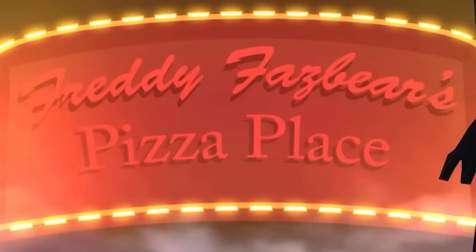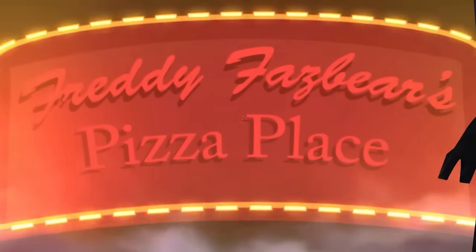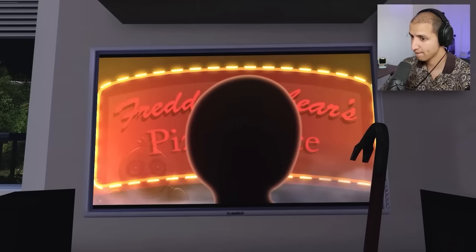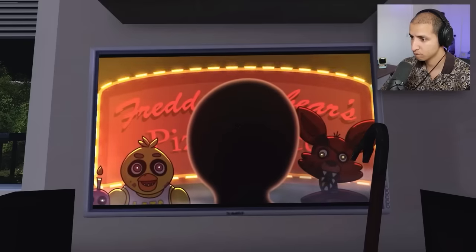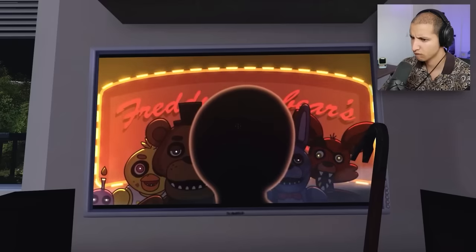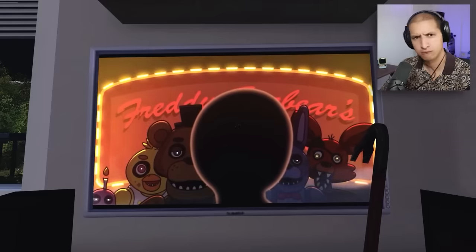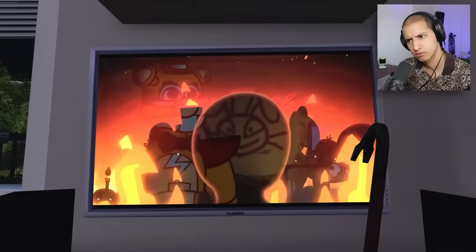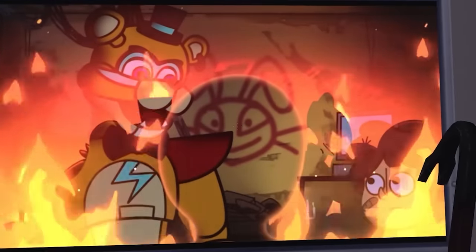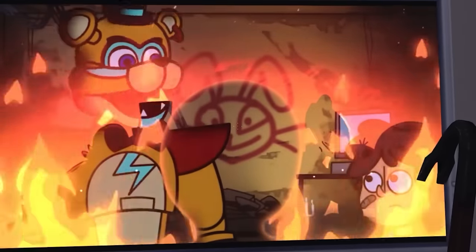Eventually, he teamed up with a man named Henry, William's old business partner. Who the heck is Henry? He also had many reasons to seek revenge in order to get rid of all the animatronics for good. Together, they faked a grand reopening of the Fazbear Entertainment restaurants and were able to get all the robots and souls under one roof. They set the place ablaze, just like the attraction before, hoping that it would take everything associated with William down forever.